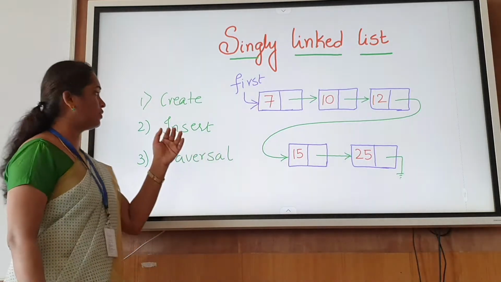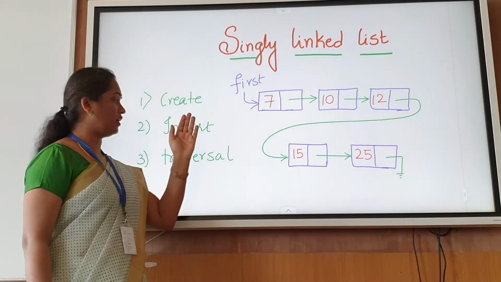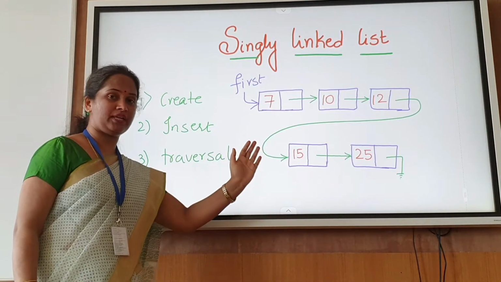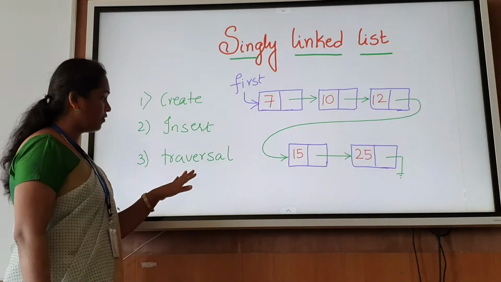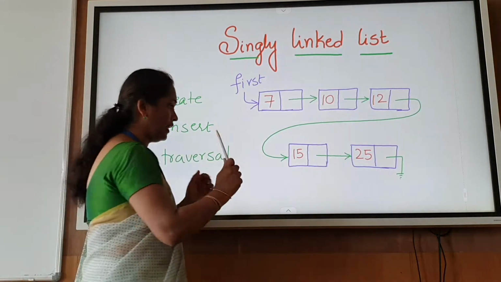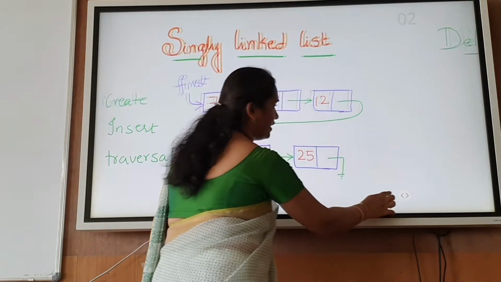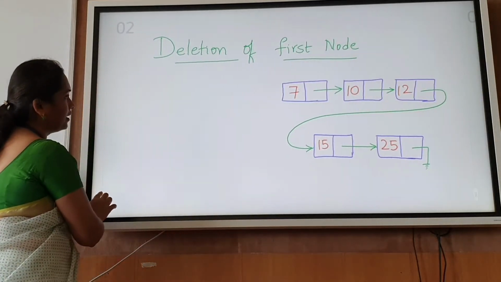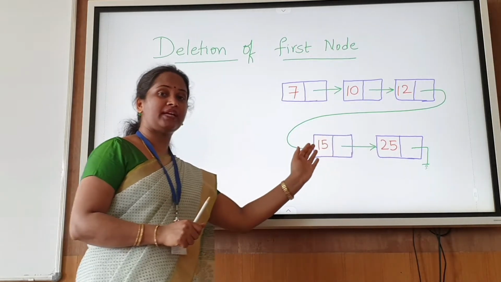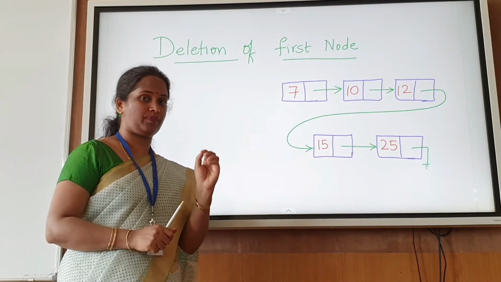We've already looked into the operations of how to create a node, how to insert into a node, be it at the beginning or the end or in between, all those variations we've seen. We've also looked into the traversal techniques. What are we doing today? The agenda for today's session is to understand how to delete a node. We're not looking at just any node which exists, but we are looking at deletion of the first node.